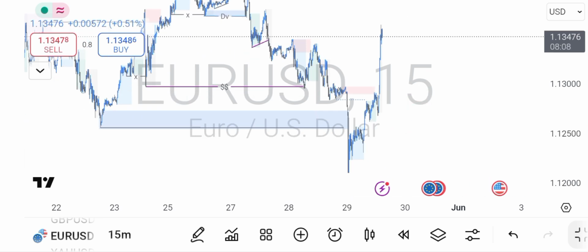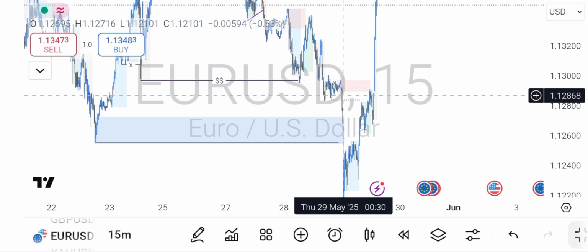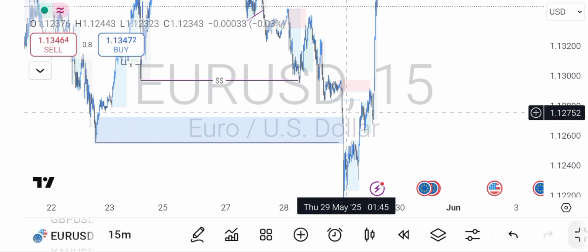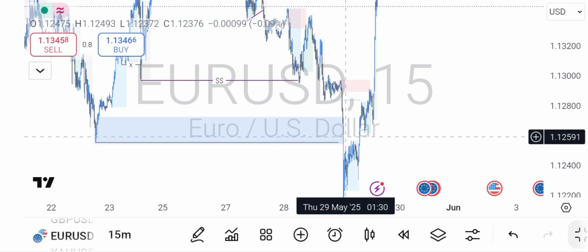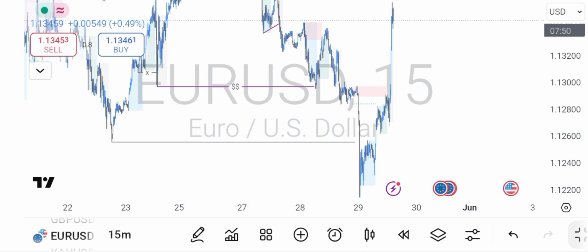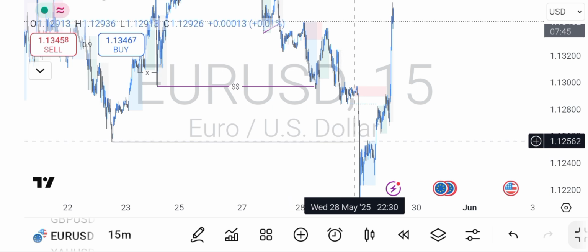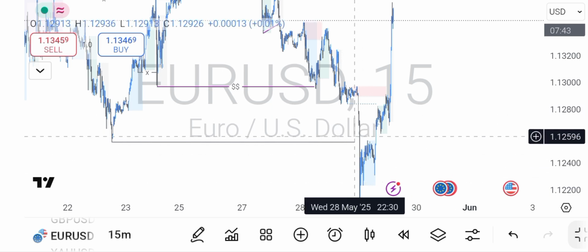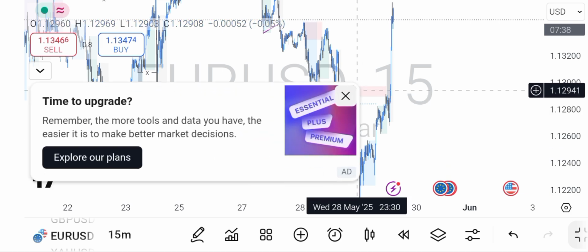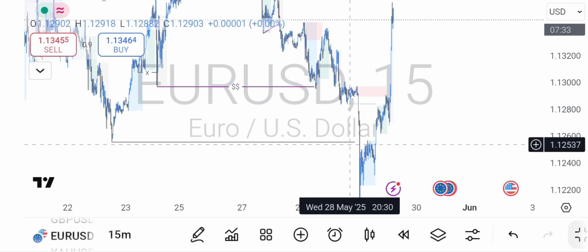You could see how price broke out of this place with momentum. You could see the bearishness, the bars, the momentum, the volume that price used to break out of this place. So what would you be expecting when you see this kind of break? You'll be expecting automatically that the price has changed direction, in the sense that your buys were not valid anymore, and price is now looking to reverse to the downside. So you are now thinking that price has shifted from a bullish trend to a bearish trend because of this break of structure.